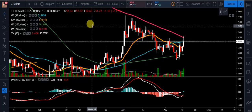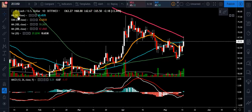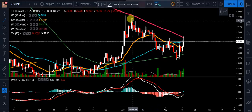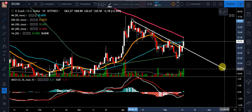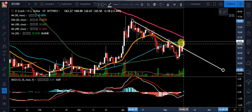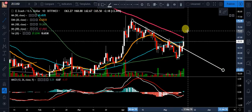And guys, it almost looks like we're having a little bit of a trend line breakout as well. Let's take a look here. I'm going off the real bodies there. You can kind of see we're having that breakout right there. So this definitely could be a little trend line break that we're experiencing, guys.